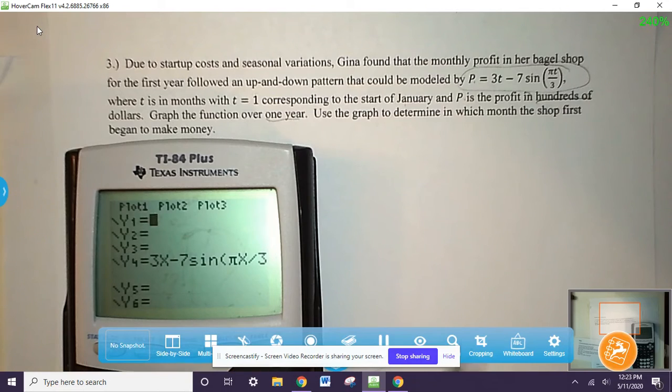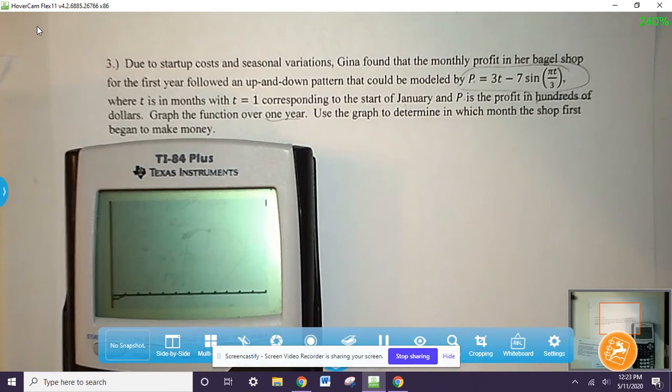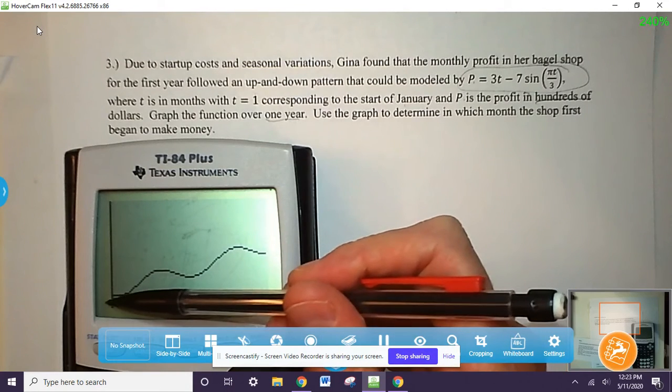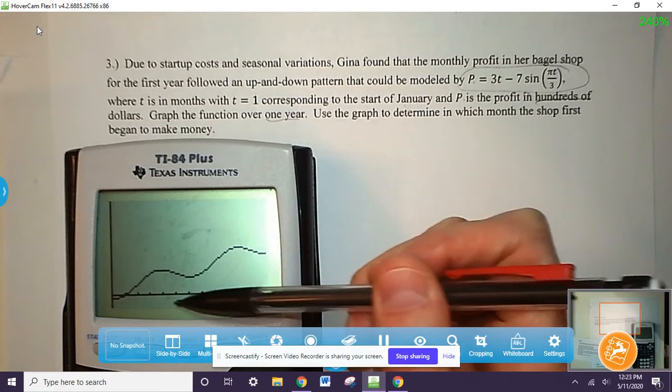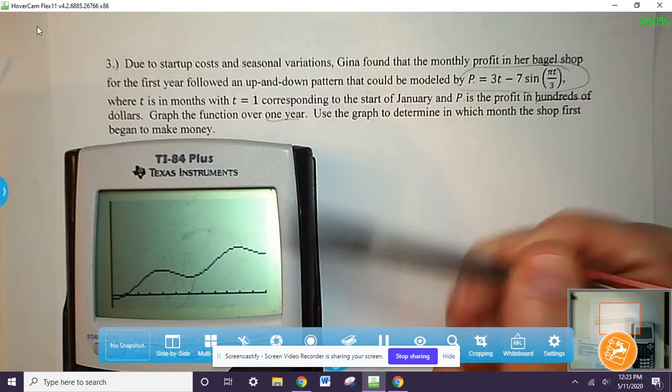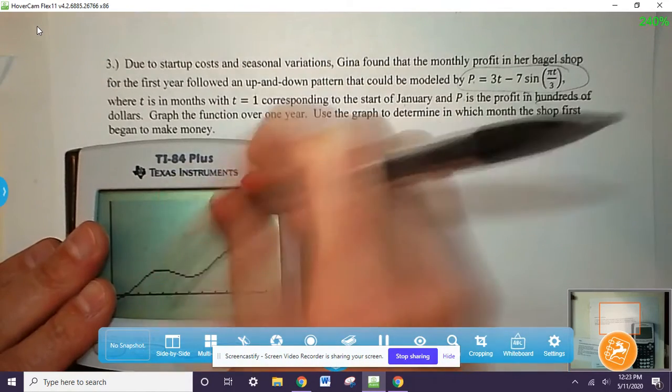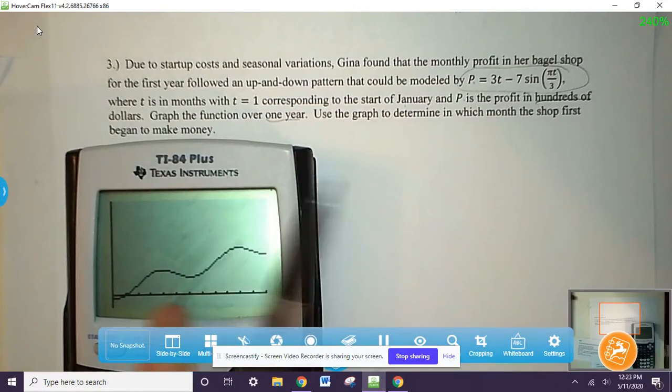I have to select the equation to make sure it actually graphs it. So it looks similar to a sine graph, but it's not periodic because it's not an exact repeat. Because if it were an exact repeat, you'd have the same exact piece here and then the same exact piece here and over again. And that's not what we have. This looks like a sine graph, but it is going up on an angle.